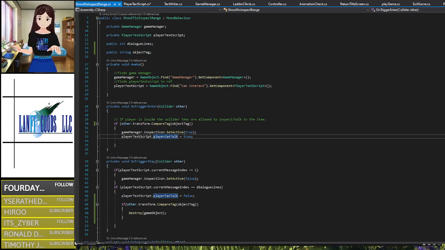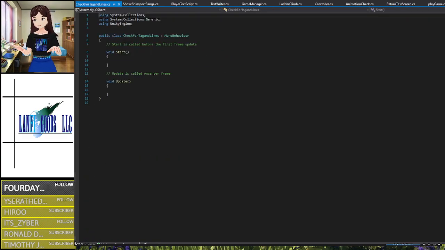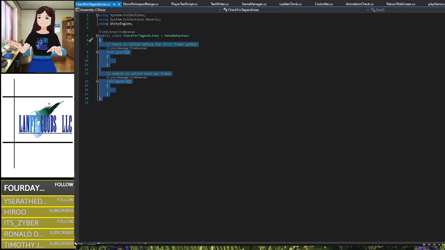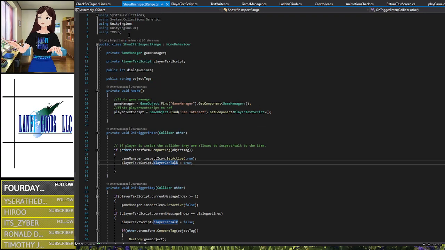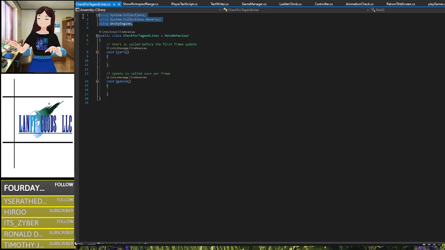That's what we need. Name it, check for tags and lines. I don't know what I'm using, so I'm just gonna throw this up here in case I use it.